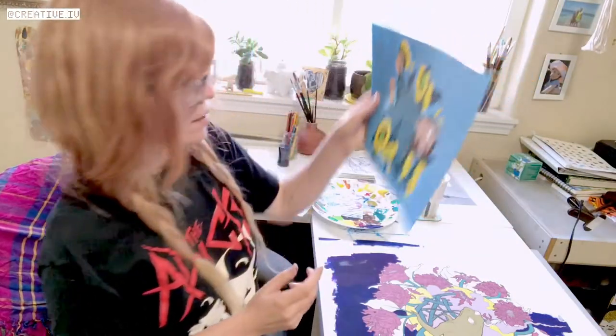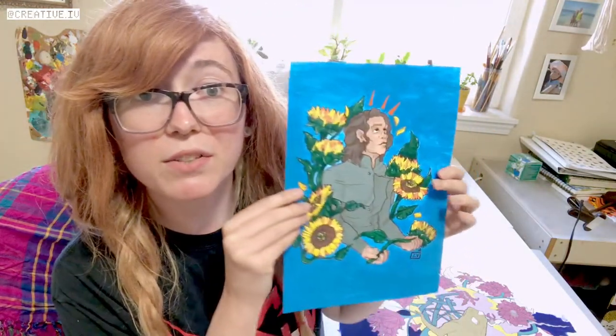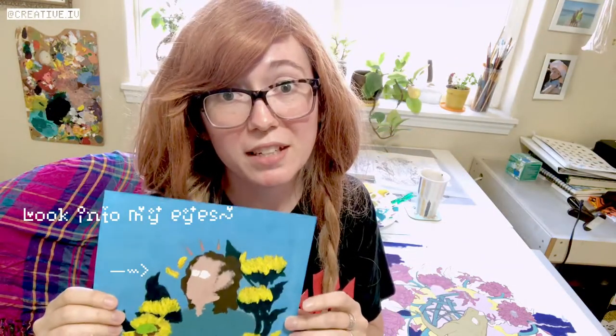Let's talk about how much paint to put on the acetate when you start painting. You can see it's see-through in the sunlight but not when it's against something. The larger forms with bases of paint are on the back; I did details on the front. Let's talk about thickness of paint.